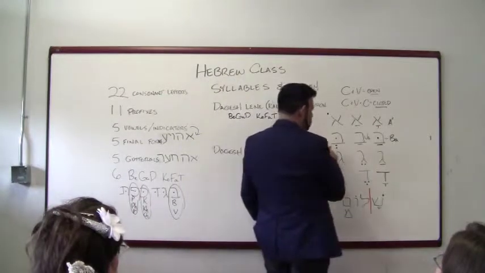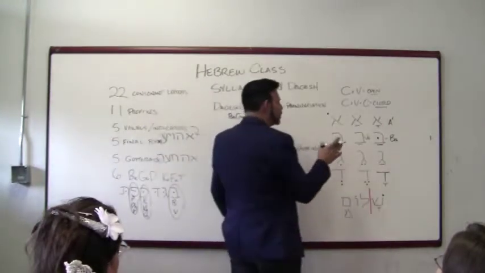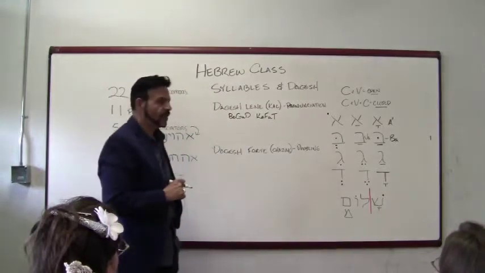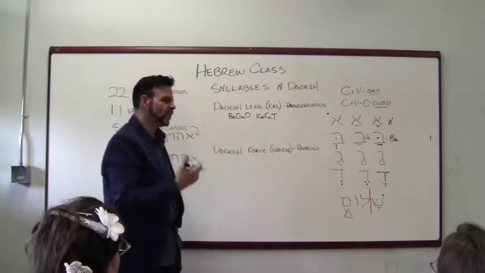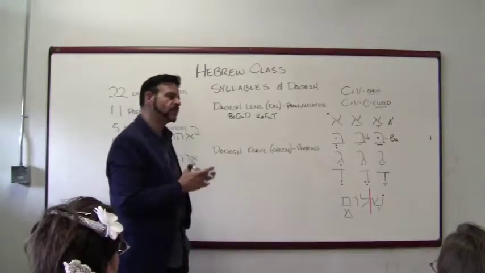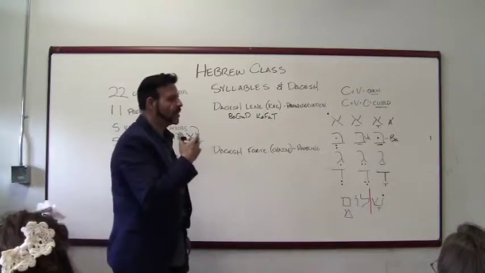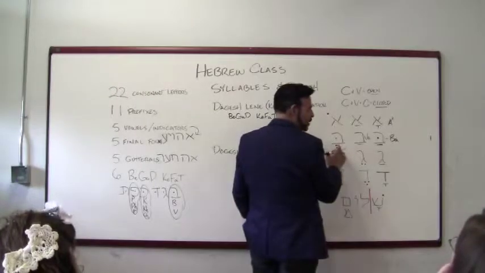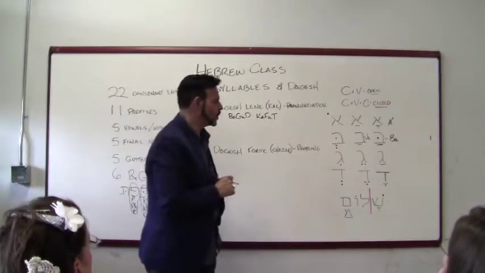So how about this syllable here? Be, okay? Now, on the first letter of a word, like Bereshit, even as a prefix, you have to pronounce the E. It is a sounding shva. So this shva is a short E sound, so it is pronounced be. If it was anywhere else, you have the possibility of it being a sheva nach instead of a sheva na. So this is a sheva na here. It needs to be sounded in the beginning of the word. Even though it's short, it does get sounded. So we have be, right?